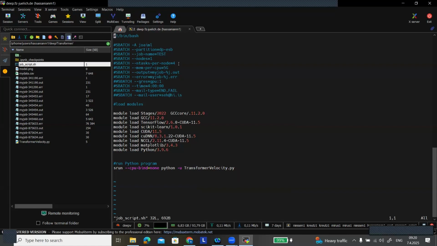You can see the partitions that are available in your project. Here we are working with DEEP, and we have different partitions. This is the job name. You can specify the number of nodes, tasks per node, etc. And then here are the modules that are required for this setup, and here is the command to run this work via the batch script.